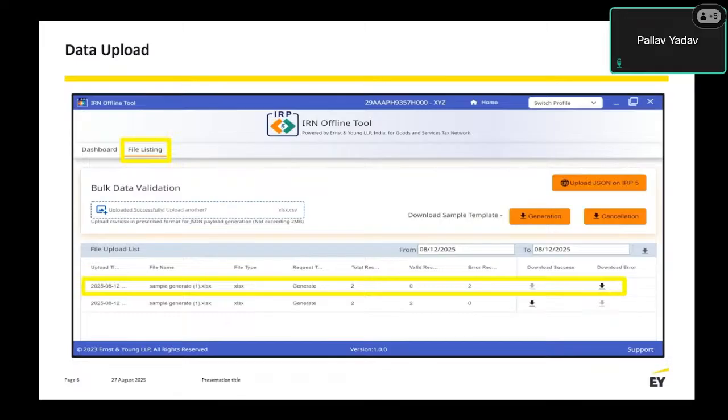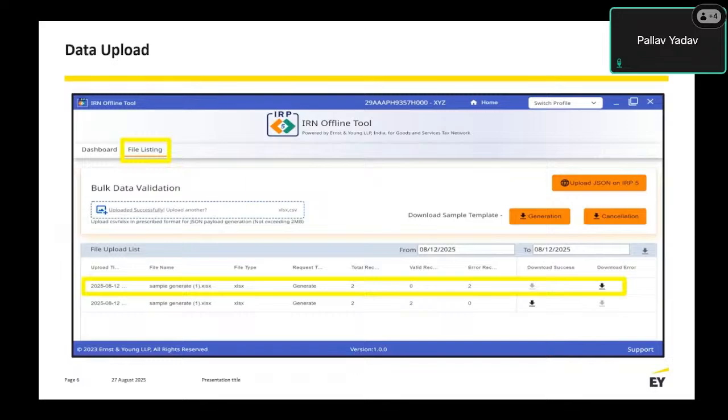The Excel file needs to be filled in with the data based on your billing data and then uploaded within the tool. Once the file is uploaded within the tool, it would be validated for mandated structural validation as well as business validation. There are a few validations which require live connectivity to government masters, like GSTIN status, etc. These are not being done in the offline utility. They merely validate the structure of the GSTIN.